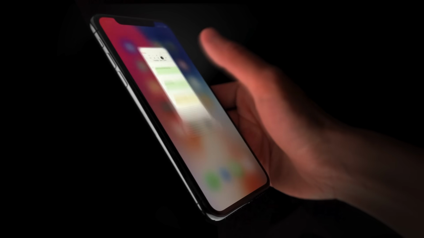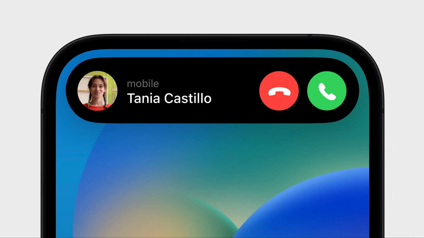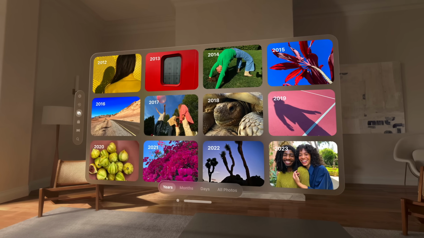Liquid glass is a significant new step and evolution of the look and feel of Apple software. It introduces a flexible, dynamic layer to apps and system experiences across Apple's ecosystem of products. It builds on learnings from the Aqua user interface of macOS 10 through to the real-time blurs of iOS 7, the fluidity of iPhone 10, the flexibility of the dynamic island, and the immersive interface of Vision OS.